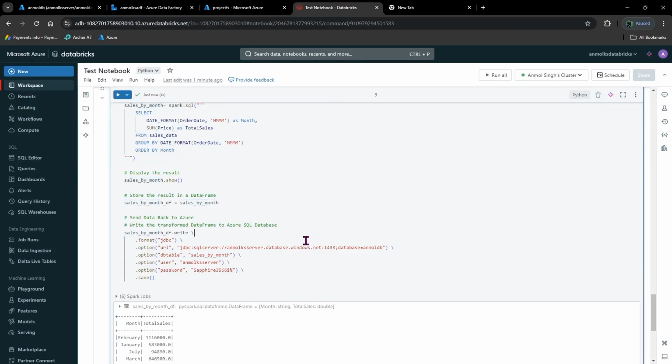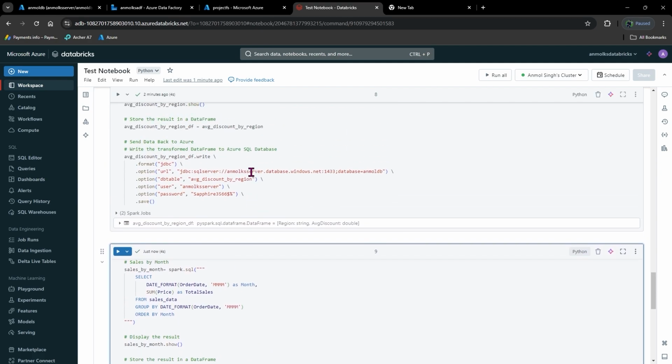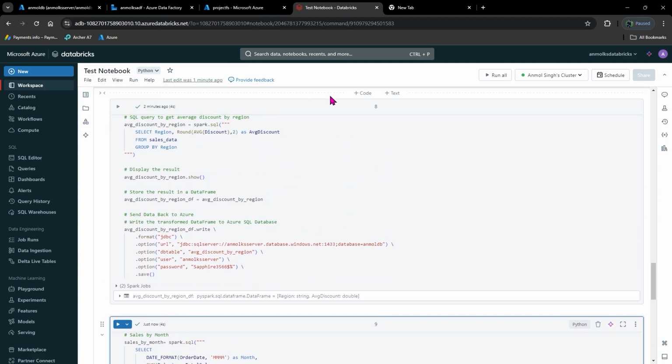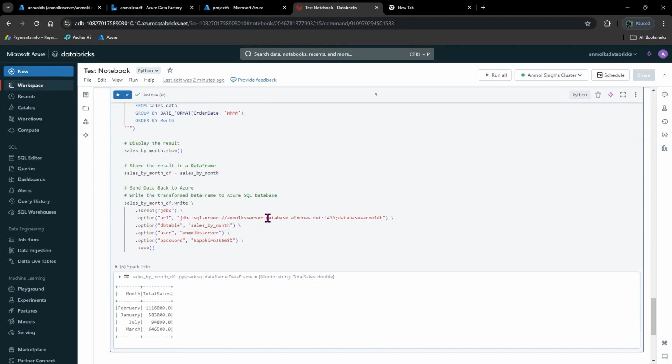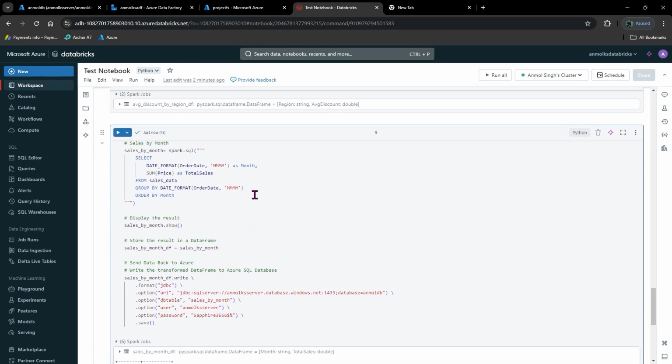And what we did is, initially we got the data from our on-premises system to Azure, and from the Azure cloud, once we had the data, we transformed it with the help of Databricks. This is not a complex transformation, it is just a basic thing, but we can do more and more in future videos. So yeah, this is the one.